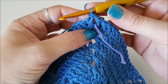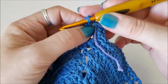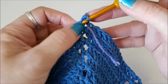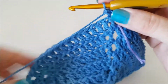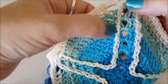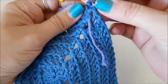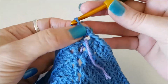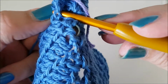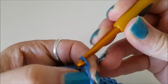So the instructions say first to double crochet UK, single crochet US over the joining stitch, which is where that stitch marker is. So that's our first stitch of the round. Next we do a stitch in the next stitch. Okay, now here's where we start working down, where we start going down this part, and we'll go across, and we'll come back up. Okay, so the first thing to do, we're going to do this little thing, repeat 5 times, chain 2, then we're going to insert our hook into that front loop that was left at the base of that first stitch of the round below. That's it.